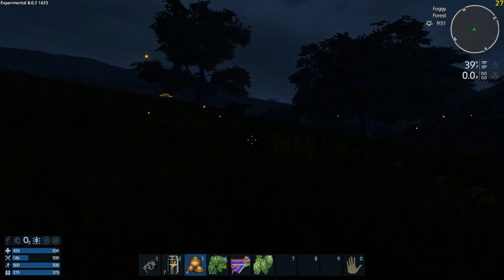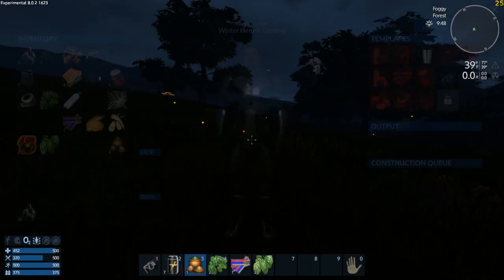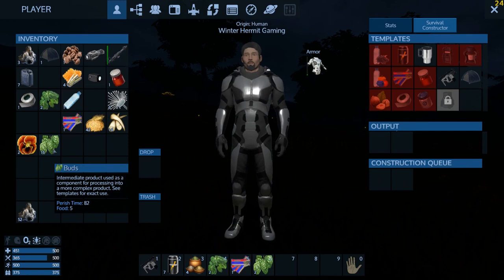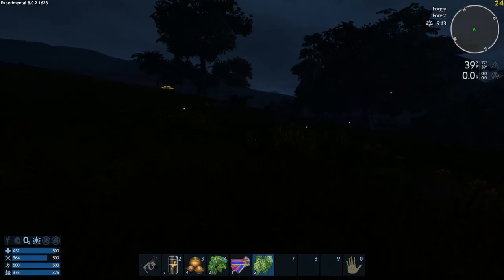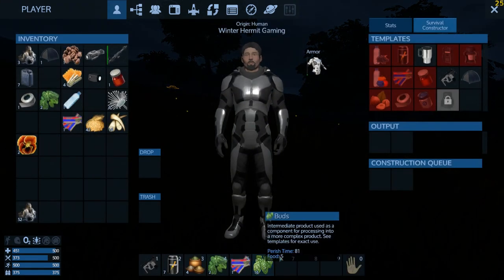Let's eat some spice. Health up a bit here. Got 4 more there, so let's actually go ahead and eat the last one. And then drop our new stack down there. Probably actually eat these 2 buds. Drop this fresh stack down here.